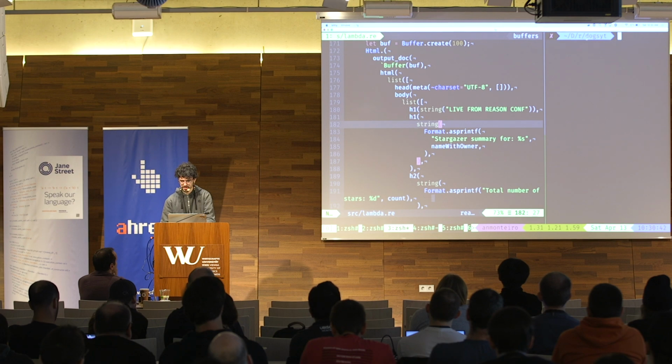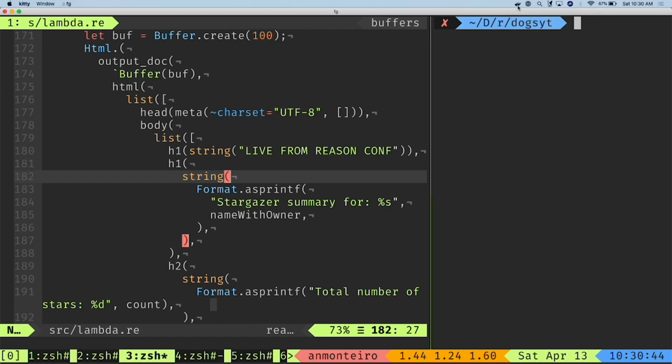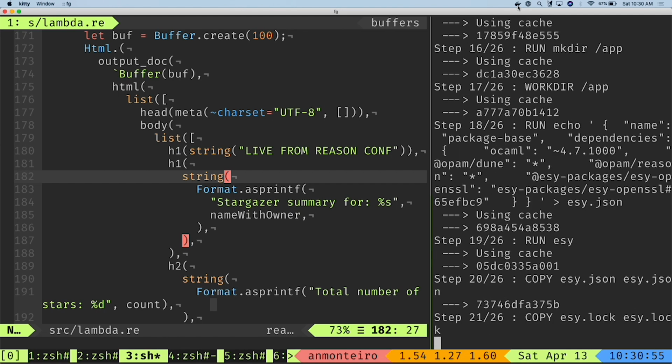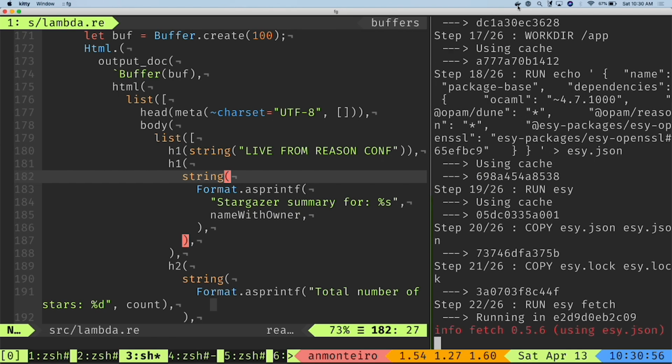Okay, and so to make it easy, we just statically link everything, so everything is inside the binary that we deploy, and we don't need to know where the libraries are in AWS Lambda.